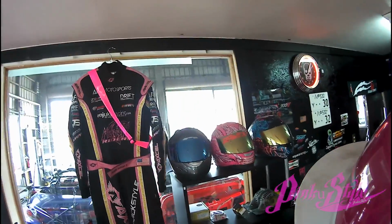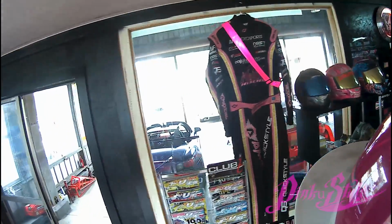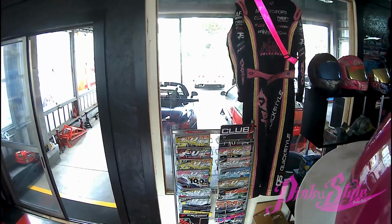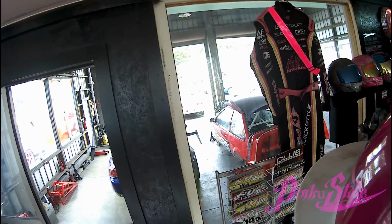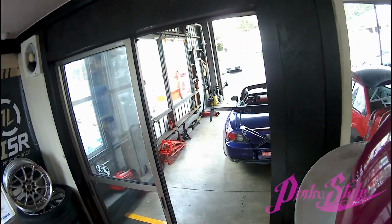And there we've got my AFG Moto helmets and all that stuff. You can't run a shop without Drift Tengoku magazines. So these are my private collection right here. I'm building back up again, but I will start selling Hybrid Performance. I will start selling magazines again. So kind of just walking out.